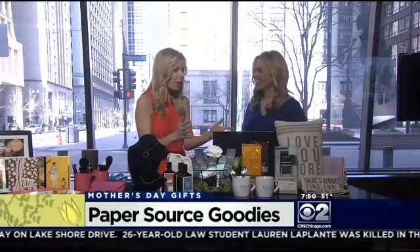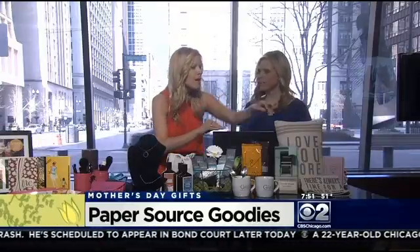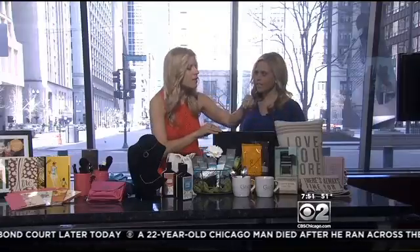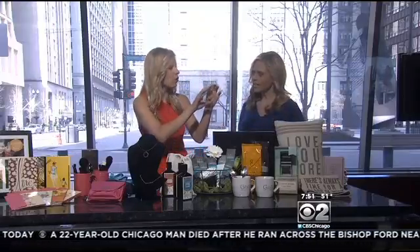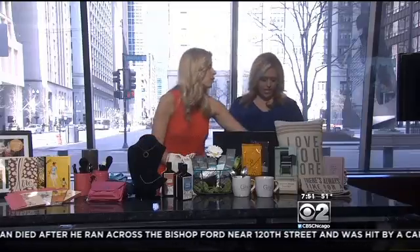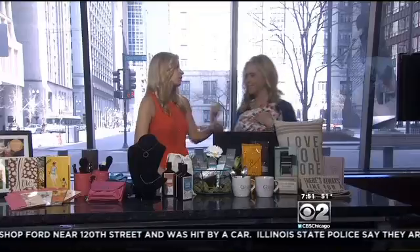When in doubt, always go to Paper Source. It's my go-to, and they have some beautiful things you can still get. I love the Mom's One-Line-a-Day Journal because we like to journal but who has time? You can write one line a day. Also, this beautiful custom stamp set — you buy it for someone, they go online with the code and make their own personalized stamp for their letters. And this one's for you: an apron that says 'practically perfect in every way.'